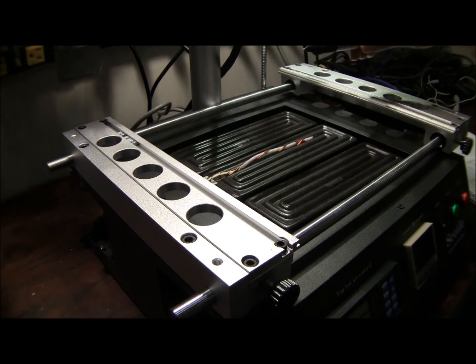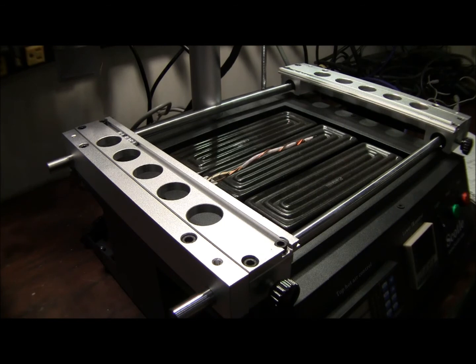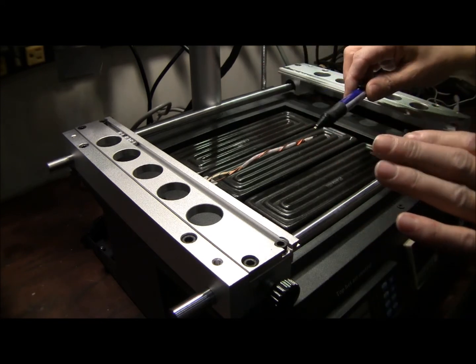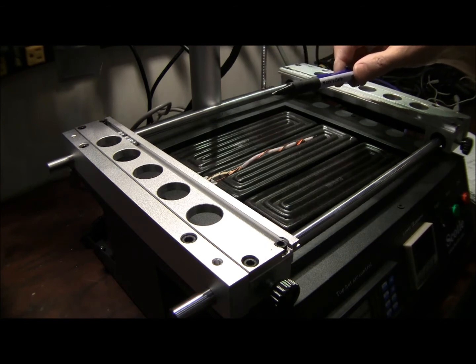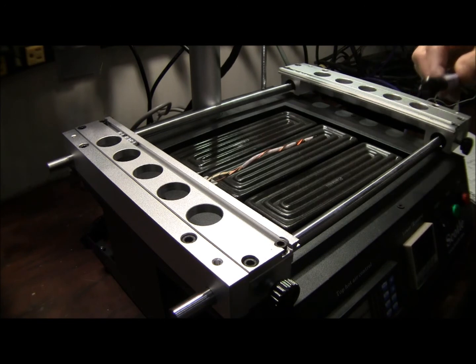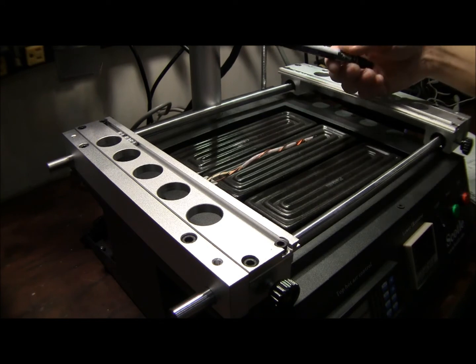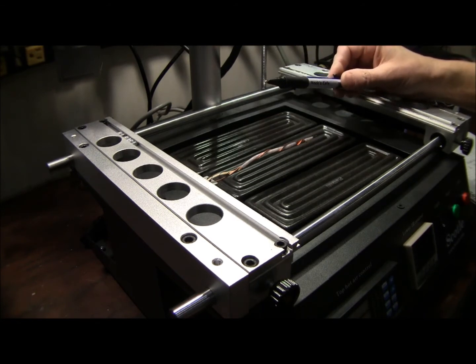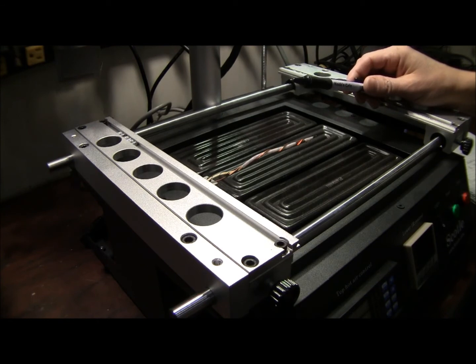How does this apply practically? When you bring your board up to around 220°C to liquefy the solder under your GPU, you can't just set plates to 200°C and wait — you need to set them higher and enter that dangerous zone briefly. When your board catches up and gets into that zone, it shouldn't stay there long. You can apply 260°C for maybe 30–40 seconds, but any longer and you risk damage. You can experiment with scrap boards to find the threshold — at 260°C it's probably around 60–120 seconds before actual damage occurs.